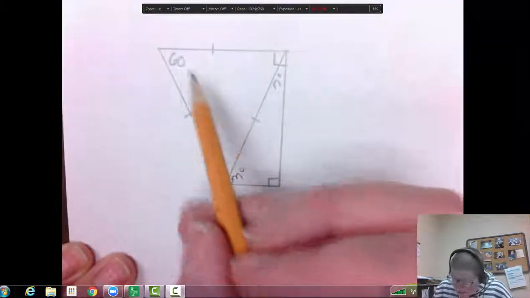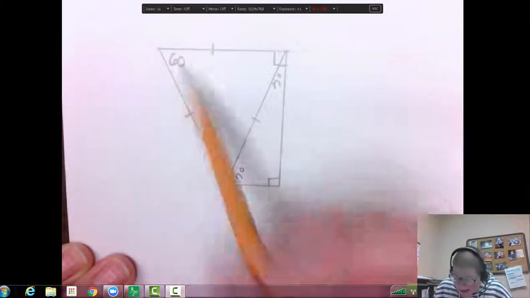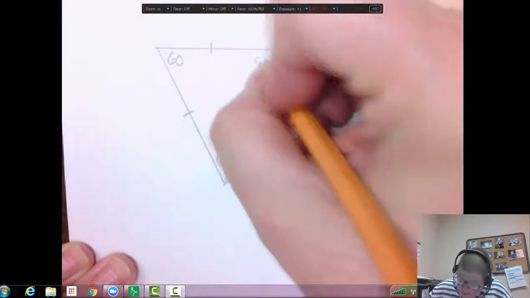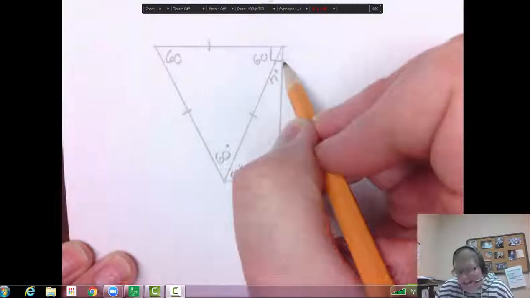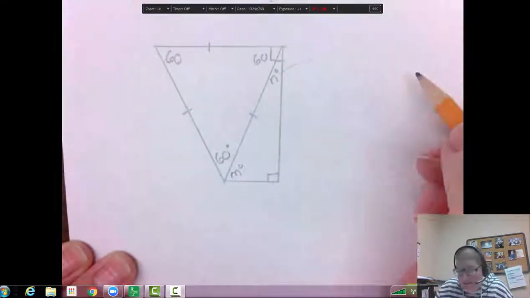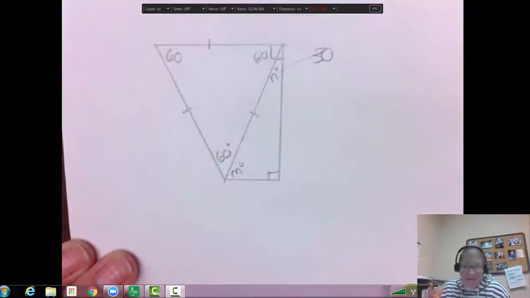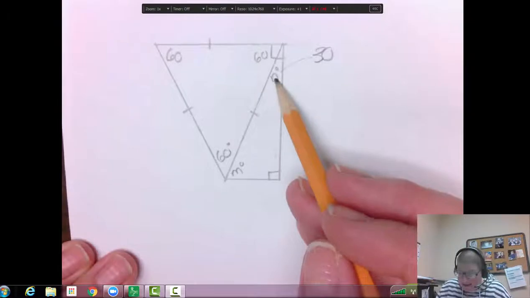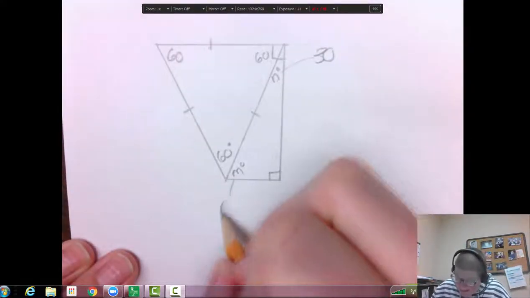All right, so equilateral means we also have equal angles. So they're always going to be 60 degrees. So we know that that's 60 degrees up here too. Well, we know this forms 90. So what does this n have to be? n has to be 30, right? 60 and 30 make the 90 here. Well, then we just look. 90 plus 30, this m is going to have to be 60.